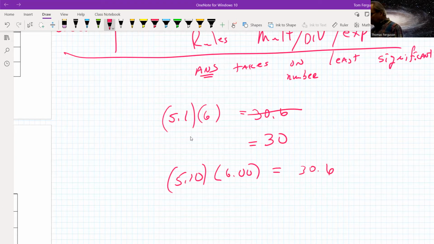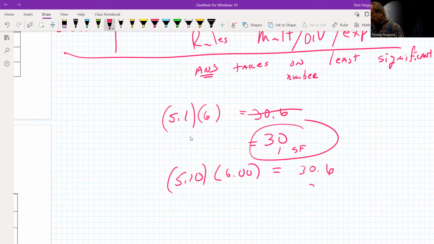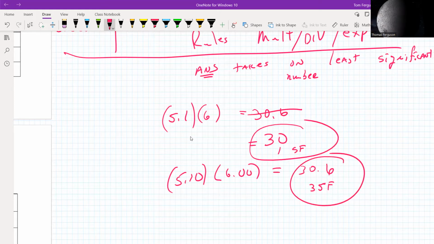And usually I'll go like this. Circle the answer. You don't have to put that down. That's just for your clarification. You can put it on if you want, that's more than fine. Okay, so 3 sig figs, 3 sig figs. Our answer is going to be 3 sig figs. 2 sig figs, 1 sig fig. Our answer can only have 1 sig fig. And that goes for multiplication, exponentiation, and division.